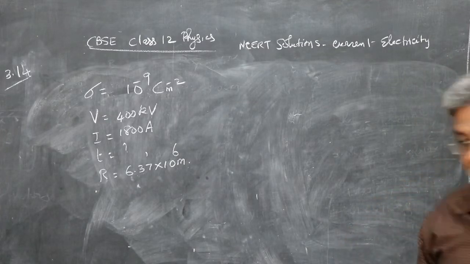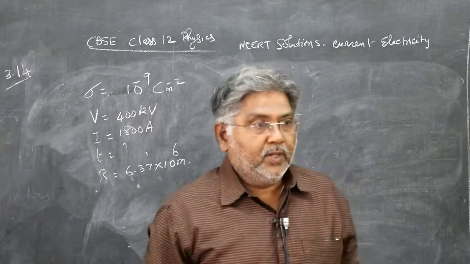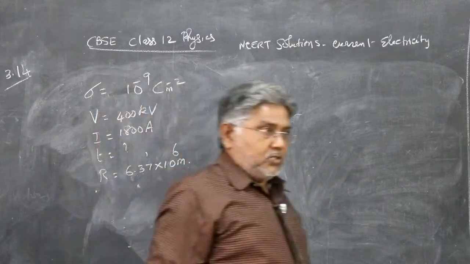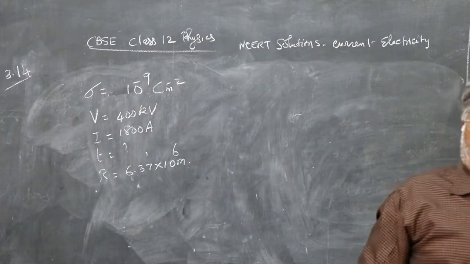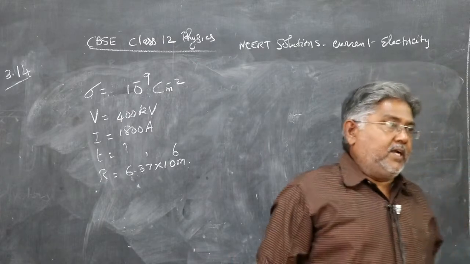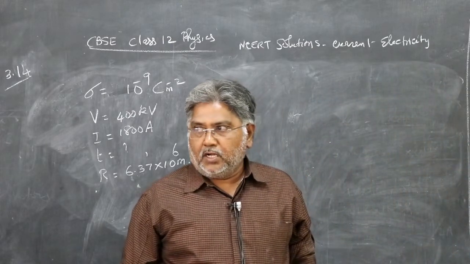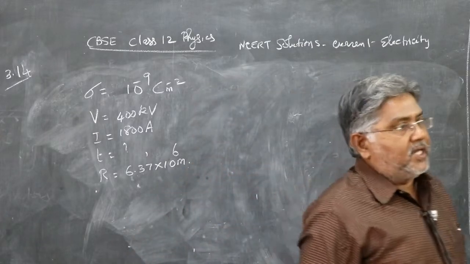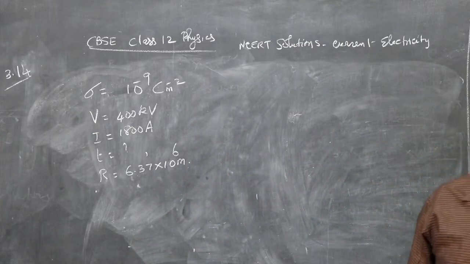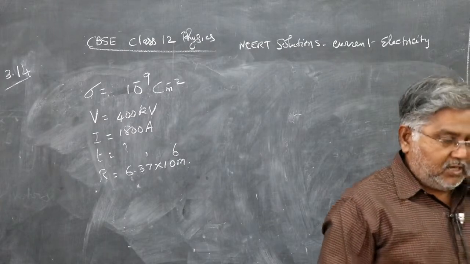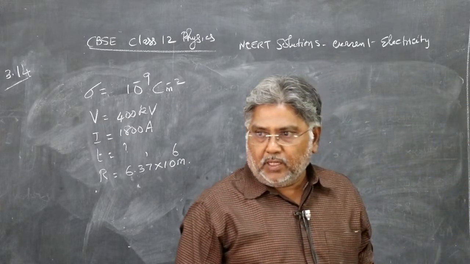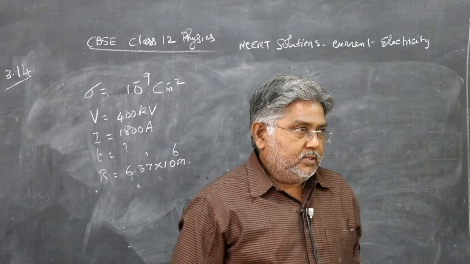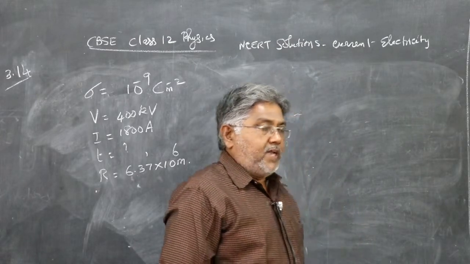So, the Earth has got negative charge. It has to be neutralized. Positive charges come from some height to the entire globe of the Earth, current being 1800 ampere. So, how much time will it take to neutralize the entire charge on the Earth? Of course, he has given the explanation. It is not practically possible, but assuming it is possible, how much time will it take?